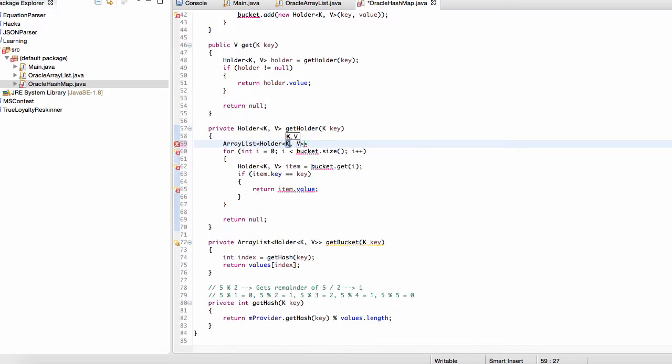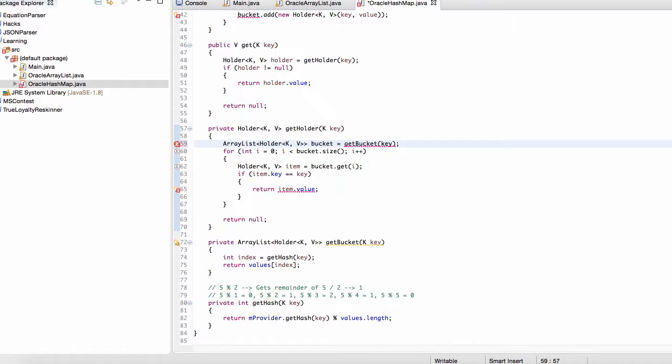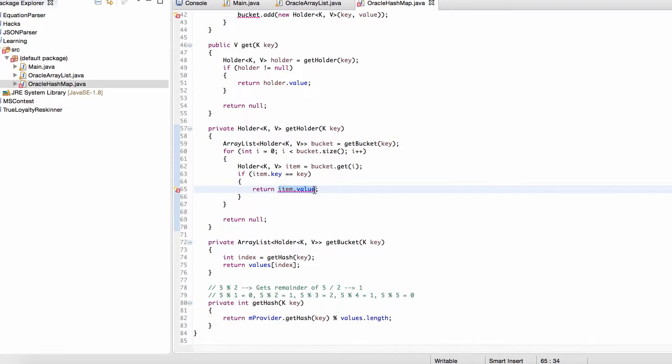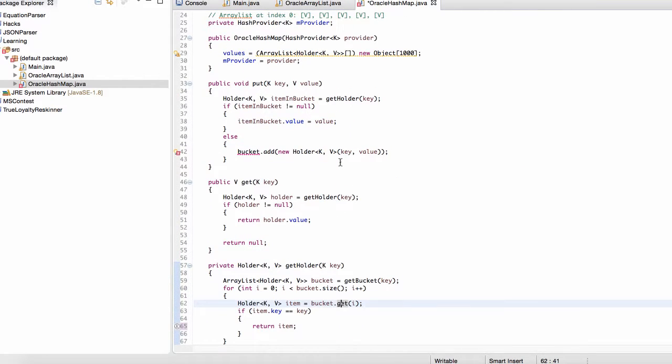Array list holder K key bucket is equal to get bucket key. And okay, so yeah, we just want to return item right here. Okay, good.